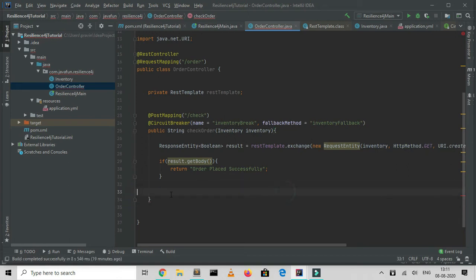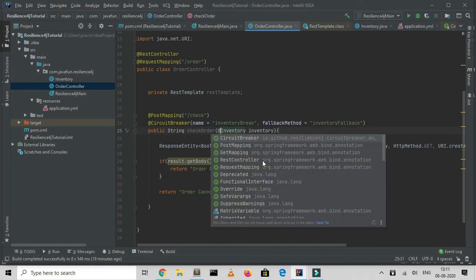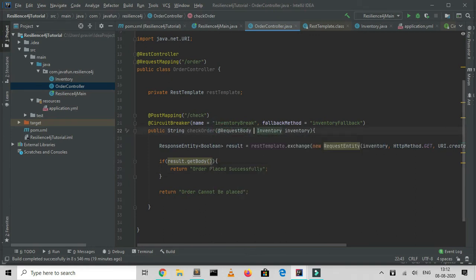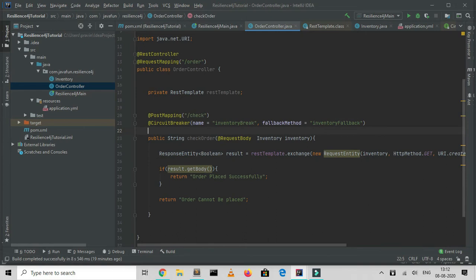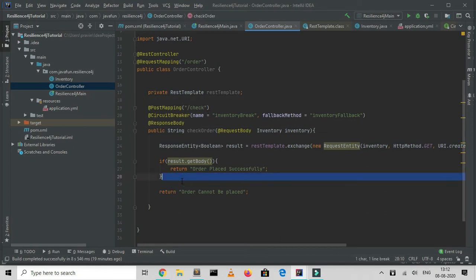Okay, now the next thing that we need to do is configure the circuit breaker configuration for this particular one, right? Inventory break. So let's see how we can do that. So next thing is, this is my request body. Okay, we are pretty much set what we wanted to do.